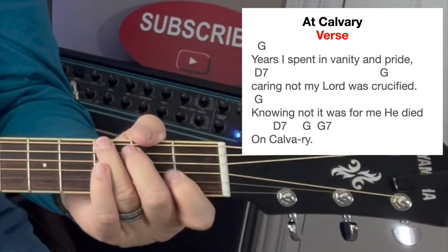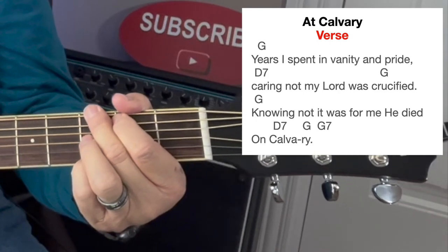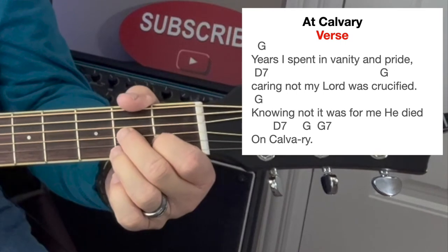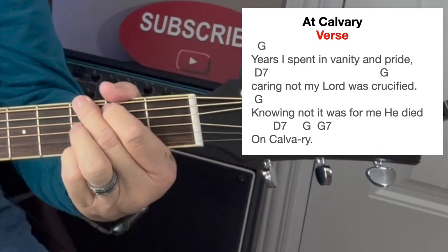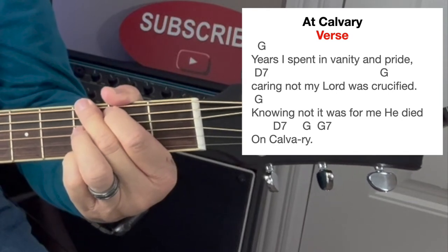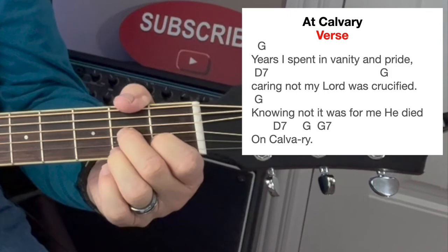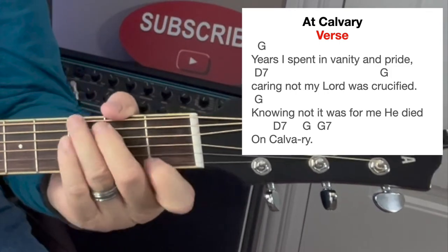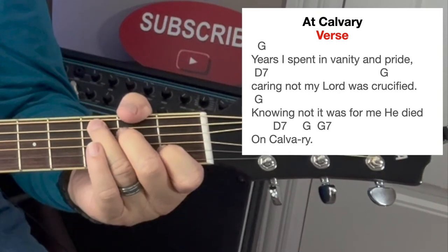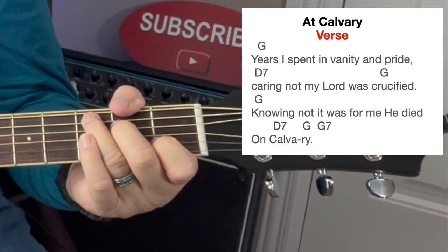So let's play the verse one more time. Years I spent in vanity and pride, caring not my Lord was crucified, knowing not it was for me he died on Calvary. That G7 transitions us to the C major chord going into the chorus, okay?